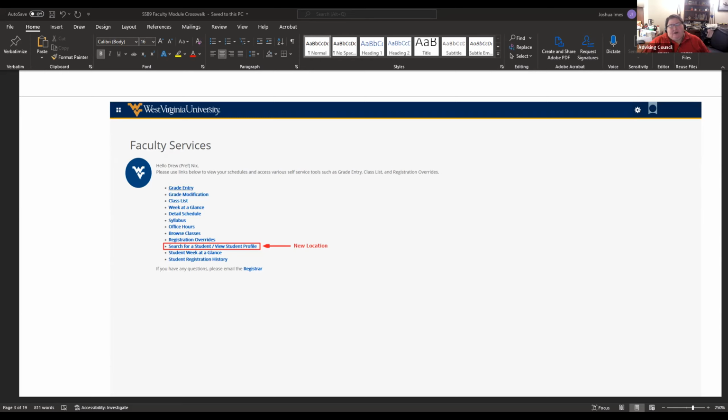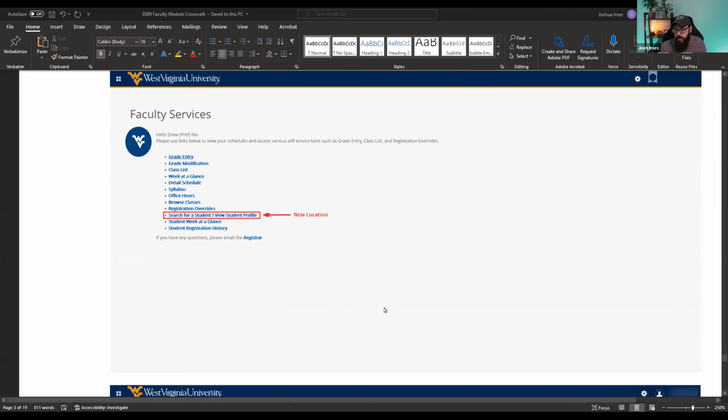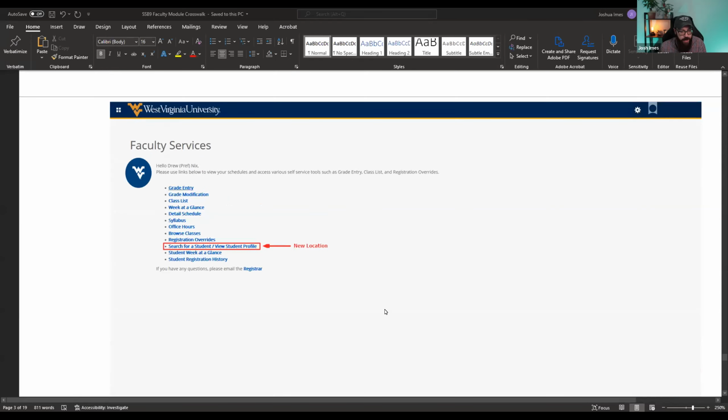Is there any way to get a screen with a full list of all of our advisees' grades at once? I am not sure. I will have to look and see. I imagine if it is not available in here, I'm guessing we have an Argos app for that, but I will make a note of that and see what the equivalent is. Yeah, if you could get that information back to us so we can share it with the AAC Council in the next MOW, that'd be great. Sure. Because if it is an Argos solution, then I imagine we may have a lot more advisors wanting to get Argos access than have it now.